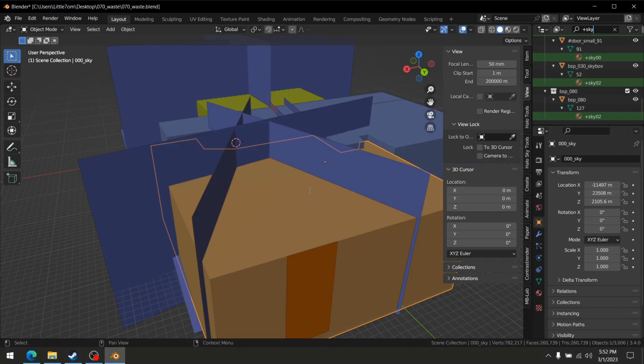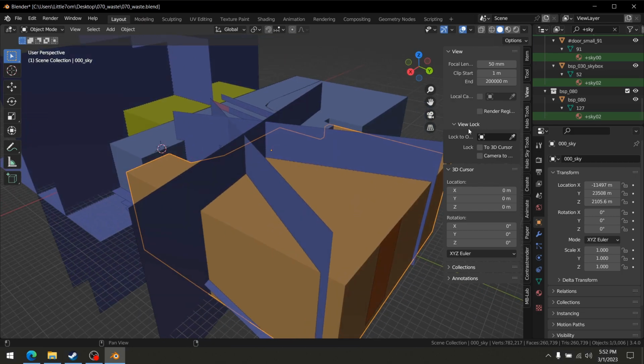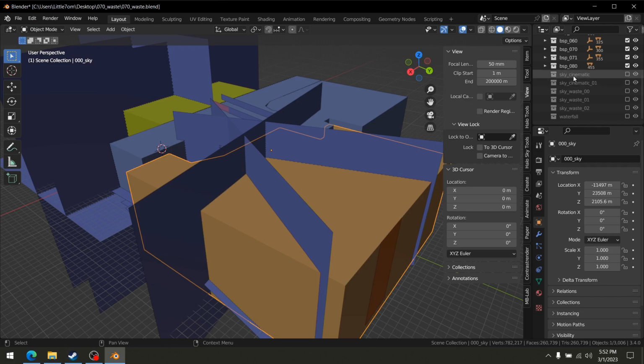This material tells the game engine to render the appropriate skybox, whatever skybox is assigned to a certain zone set.